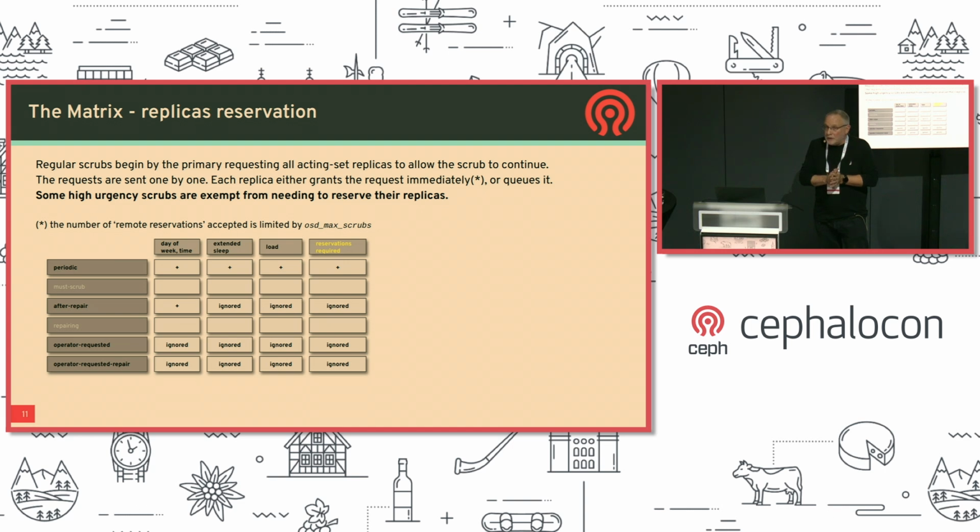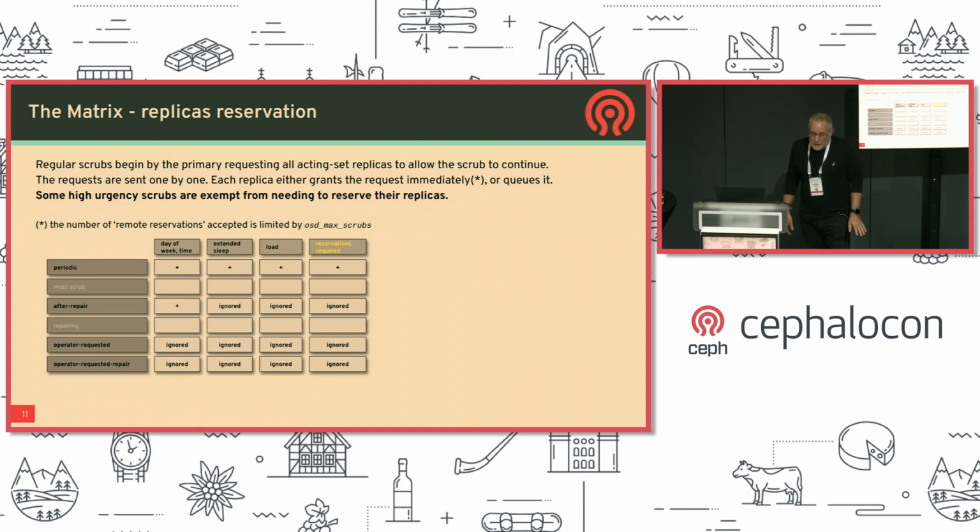Now, this is a major change that happened already in Squid. Once we were simply rejecting such requests, and there would sometimes be hours of rejections and racing to get grants, usually in EC clusters where you have many replicas for each PG. It would be hard for the primary to achieve grants from all the replicas. This is no longer so. We are now queuing it like other systems in Ceph.